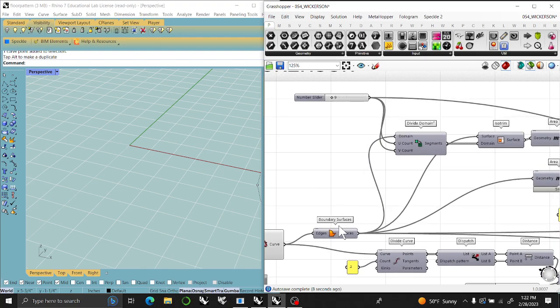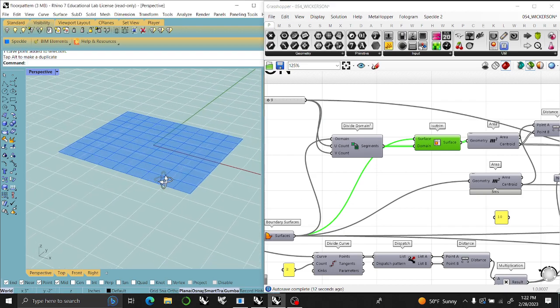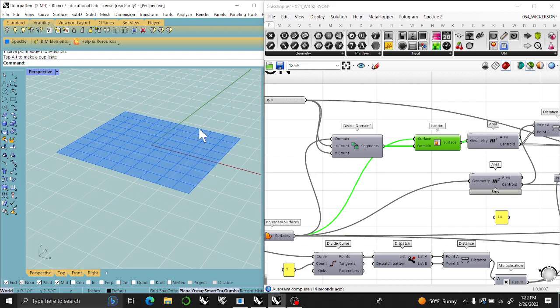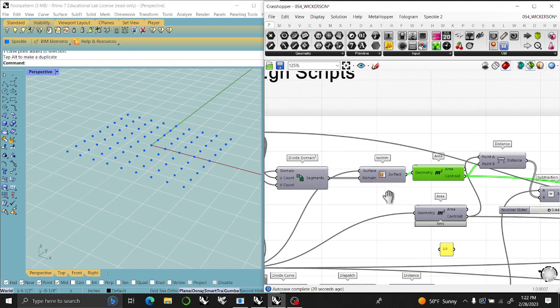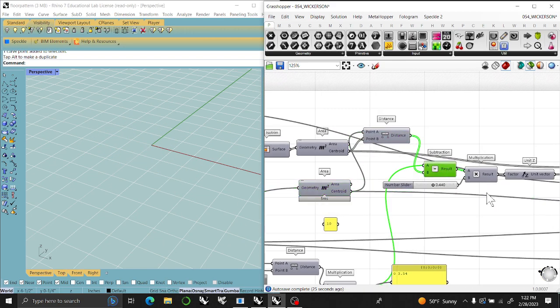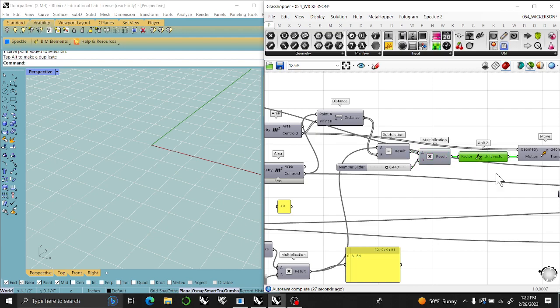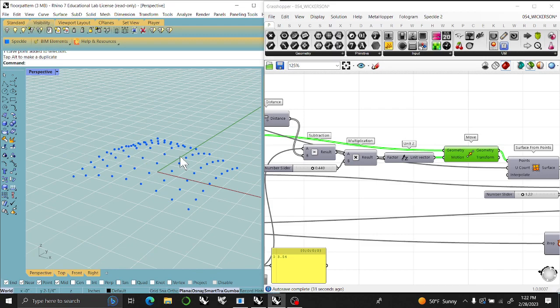So I took that surface, I divided it into segments, I made a script that is an untrimmed surface, and then with that centroid I said from that centroid to the centroid of the object, depending on the distance, if I subtracted it and multiplied it, I could get a z-vector to actually produce this kind of raised surface from that point in the middle.